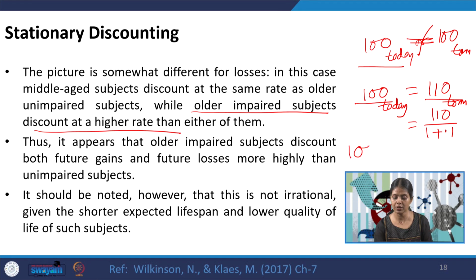So, for that individual 100 today is equal to 120 tomorrow, which means he has a discount rate of 0.2. So, this individual is actually discounting the future at a higher rate, a higher discounting rate. These kinds of individuals are said to be more impatient. A patient individual will have a smaller discount rate, in the sense that someone is still willing to wait. The larger the interest rate, or the discount rate, the more impatient the individual is, and this is what is implied by a higher discount rate or a lower discount rate.